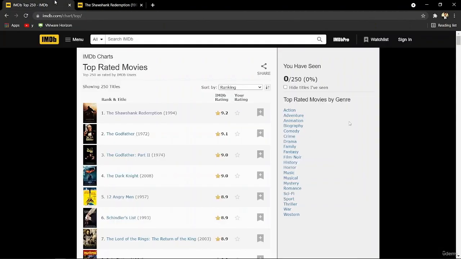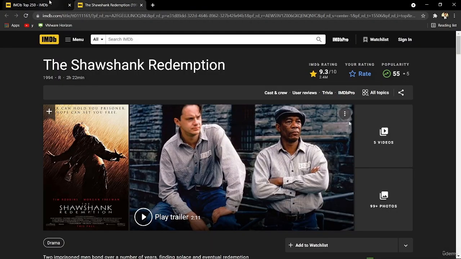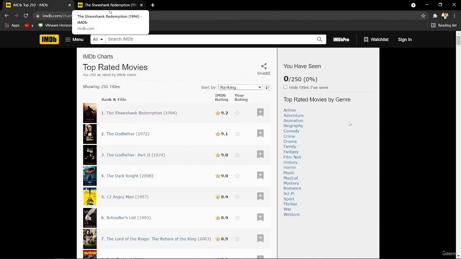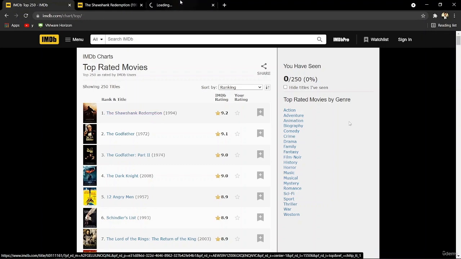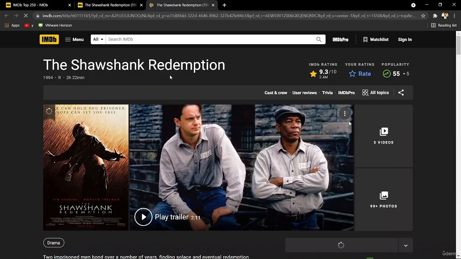Now, the linking of the data of both of these pages, we will do in the next video. In this video, we will try to extract the URL and then hit it, and simply go for it. That's pretty much it. Then in the next video, we will try to extract information from the movie page.